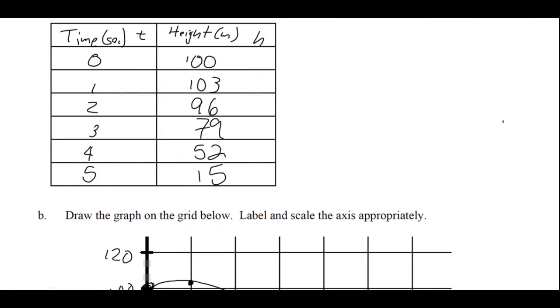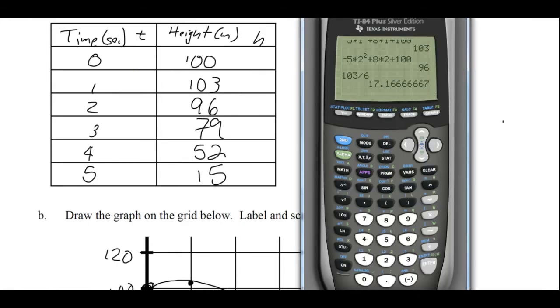So, all right, now you have two things going on here, right? I actually already have this data in, because of the way I entered. If you didn't, then you would do the whole stat edit thing. You'd put in 0, 1, 2, 3, 4, 5. You would enter these by hand instead of using the formula. And now what we want to do is we're going to graph them, and I'm going to show you how that works.